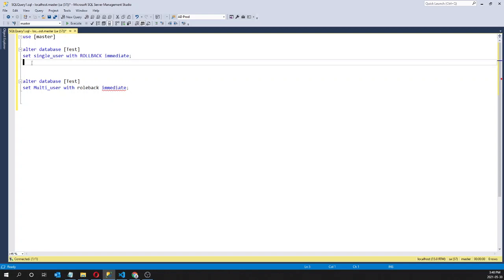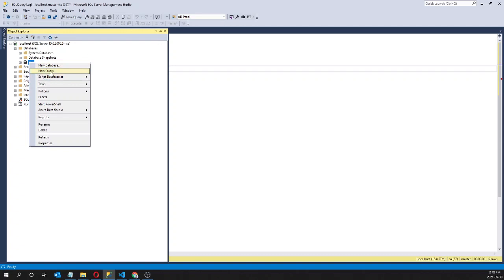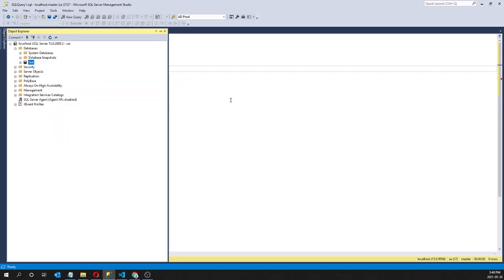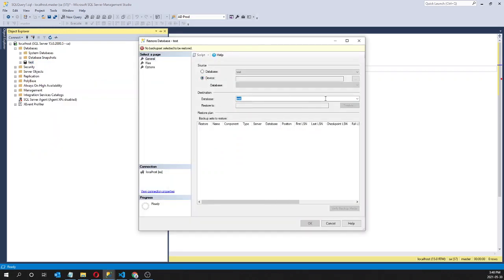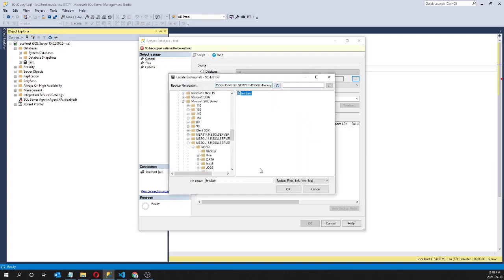So the catch is how to get the script. Basically what I'm doing is: right click, tasks, restore database, device, add.